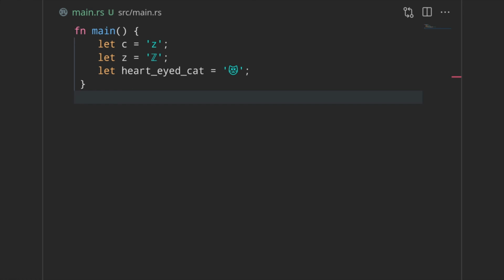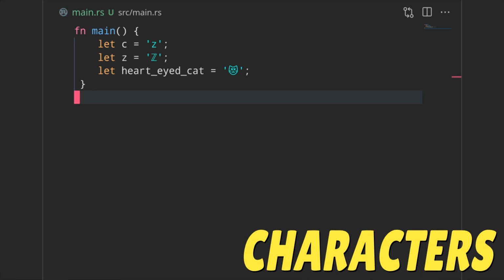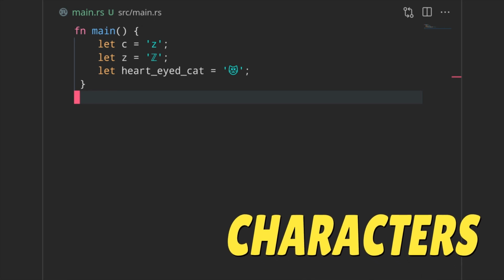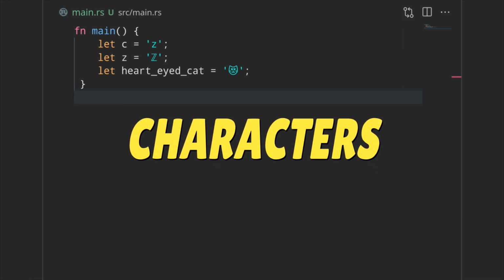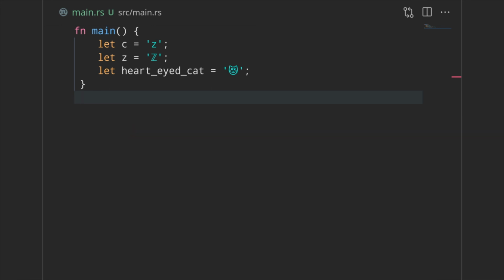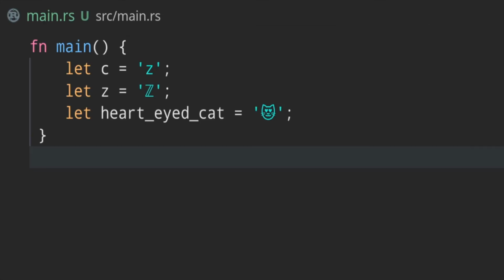Finally, we've reached the last scalar type of this video, the character type. Remember how we supplied a string literal to the println macro? Well, the atom, or rather atomic unit of the string, is the character. A string is denoted with double quotes, whereas a single character is denoted with single quotes, as you can see here. And yes, emoji are valid characters. Why not? Rust's character type is 4 bytes.